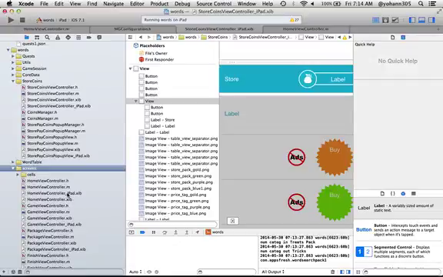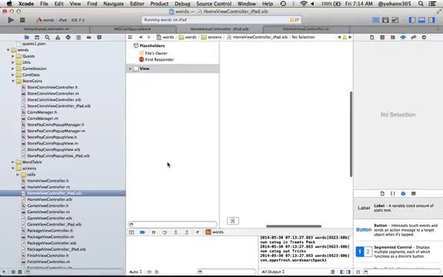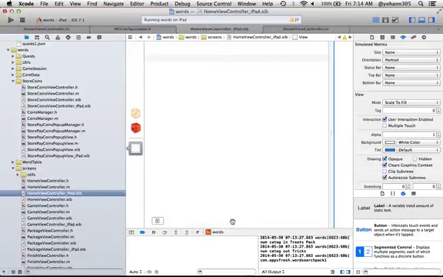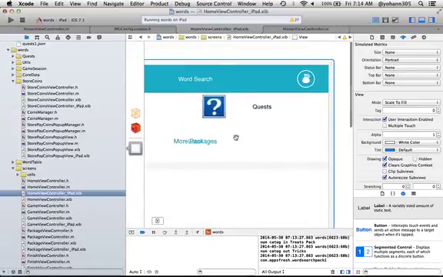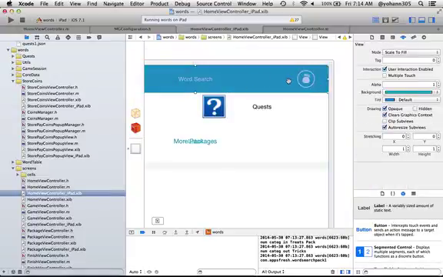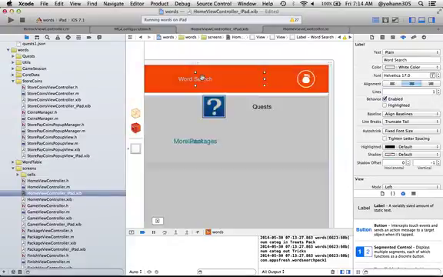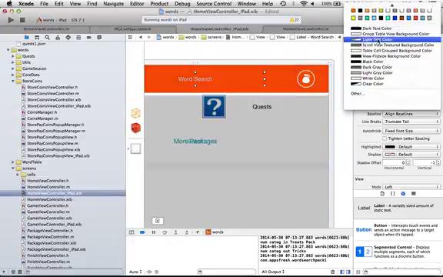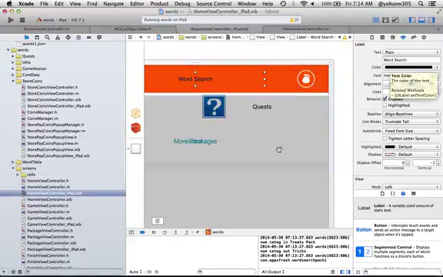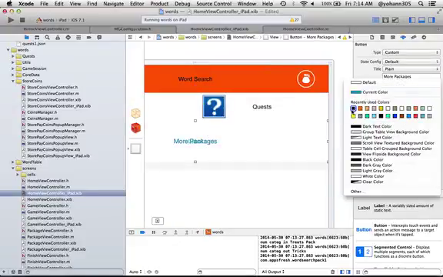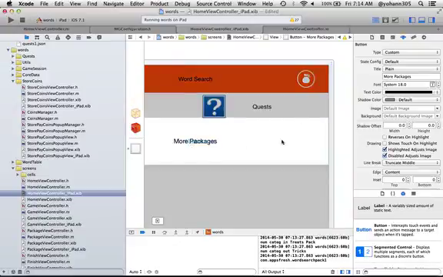I want you to click on the home view controller right here, and together we're going to work on changing this. So I don't need that, I'm going to put this here. Okay, so this is the home view controller. I'm just going to click on this banner and change the color from blue to orange. Word search, I'm going to change this to black. Now you should be familiar with that because this is the exact same process as what we've done earlier, but this time it's for iPad. So I'm going to do it a lot faster.